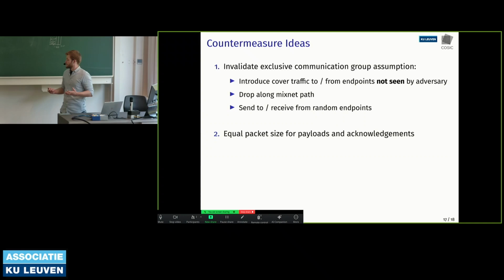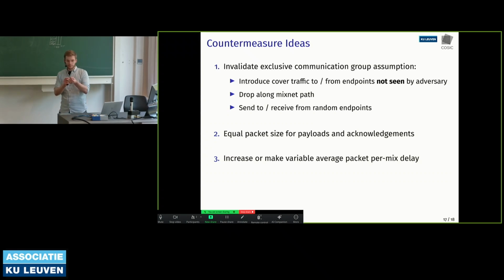More ideas: at the moment, payloads and acknowledgement packets have different sizes, so they can be easily discriminated just based on the size of the packet that you see flying by, which helps the classifier. It adds to its performance. So if you make them equal sized, you take away this level of discrimination between these packets, right? Of course, that's a big trade-off because you have to think about whether you make the acknowledgements the same size as the payloads, which is a tough operational decision to make. But yeah, this would help for sure, right?